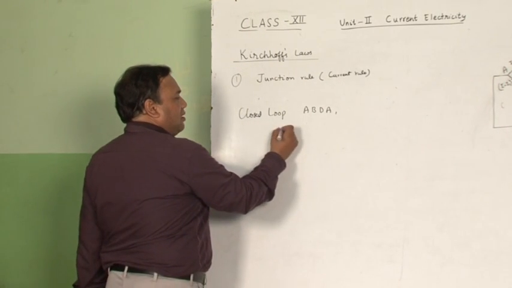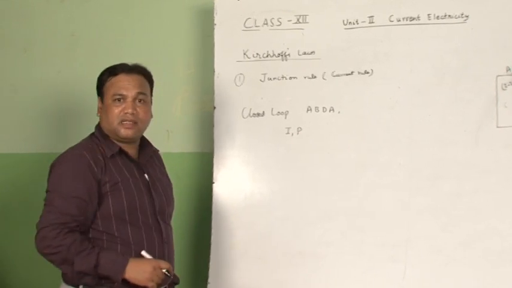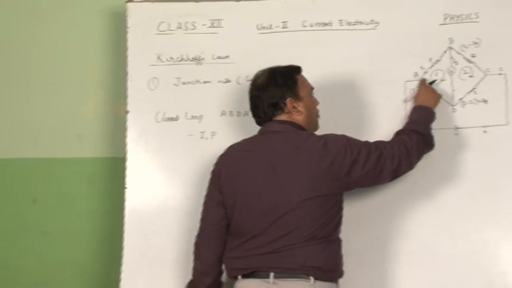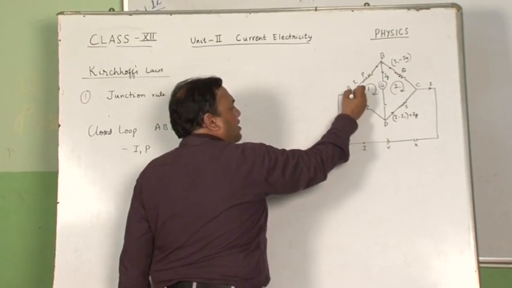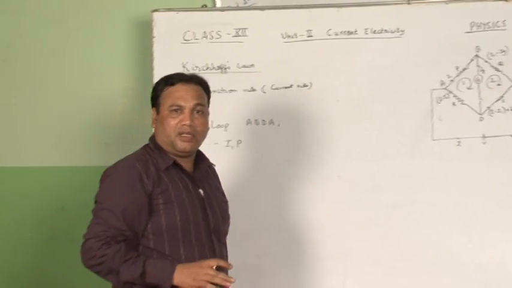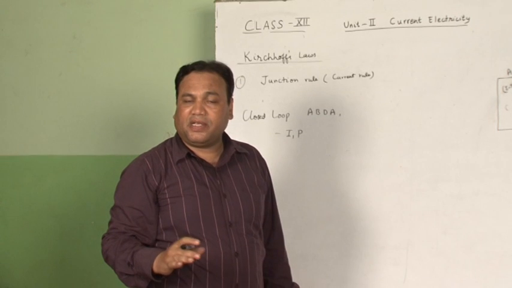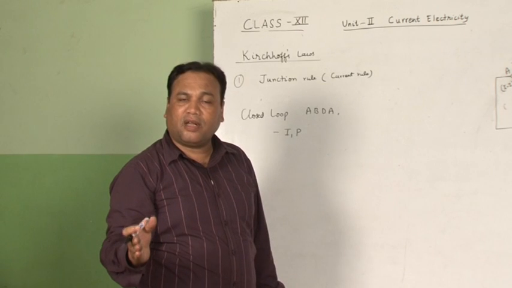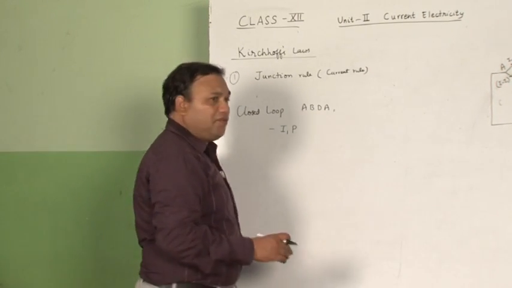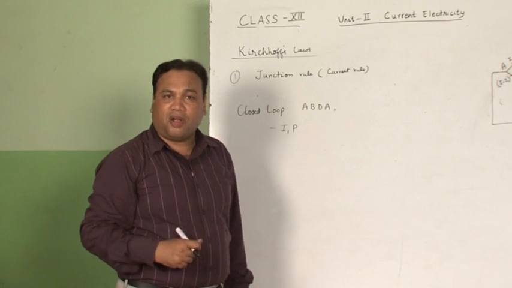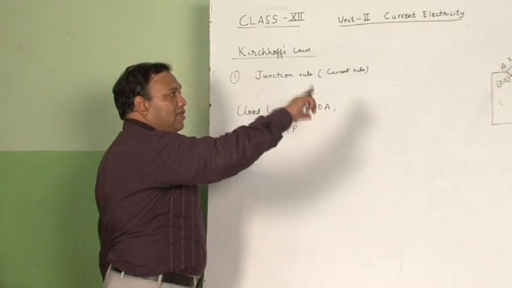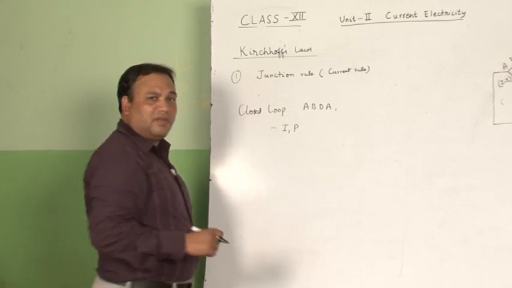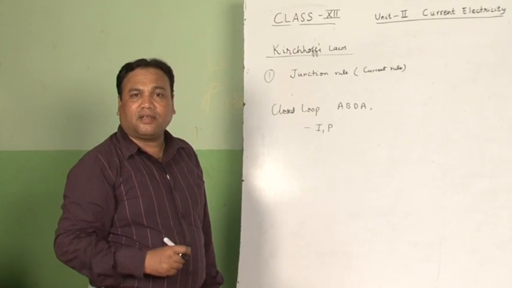you have to take the product of current and resistance as negative, because when the current is flowing from A to B, then point A is at high potential and point B will be at low potential. You have already studied previously that current flows from a high potential point to a low potential point. Therefore, in the direction of current there is always a potential drop. So here also in the direction from A to B there is a potential drop. All the potential drops must be taken as negative if you are traveling along the direction of the current.